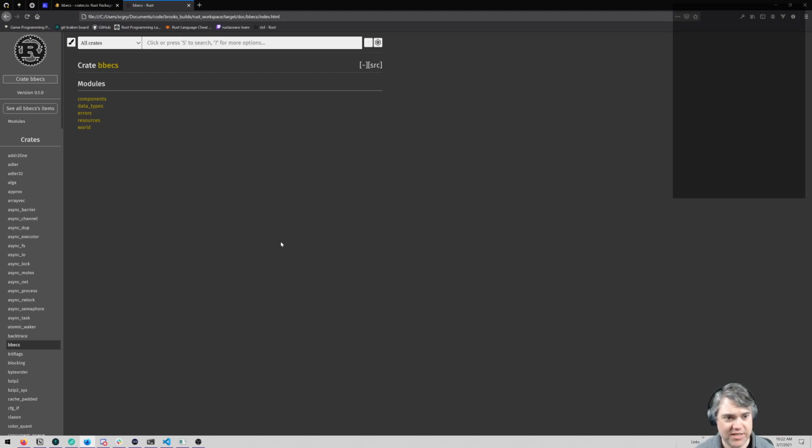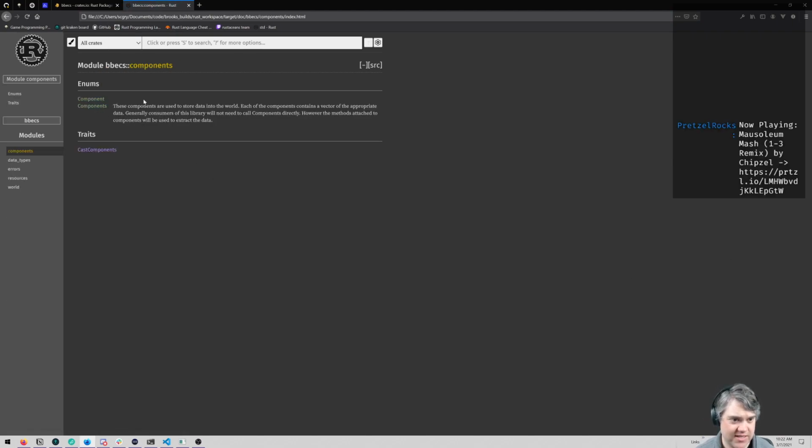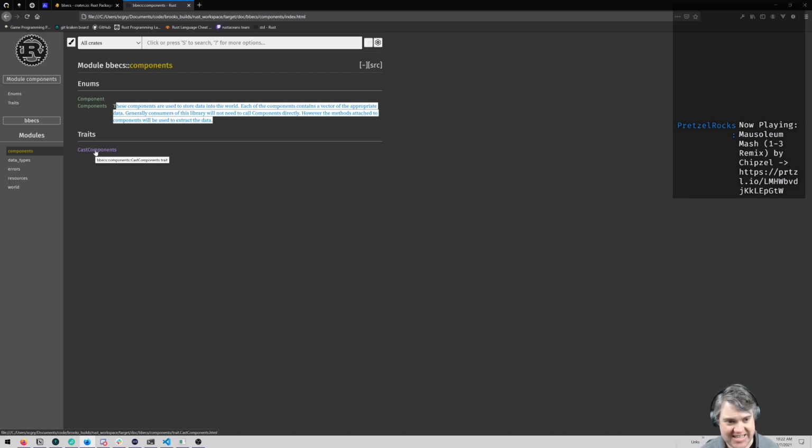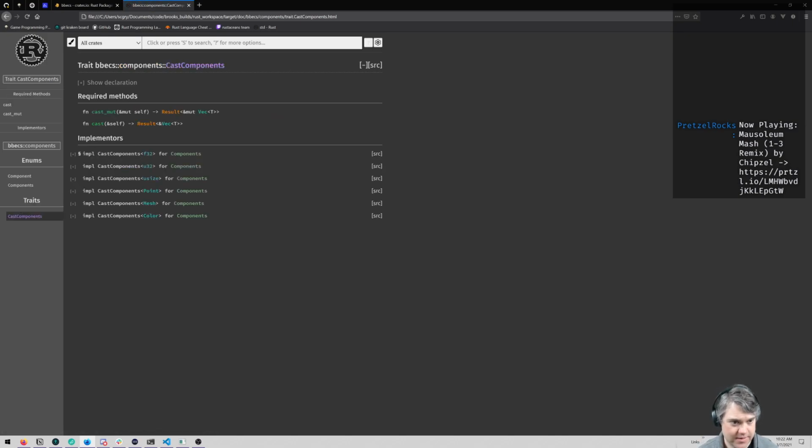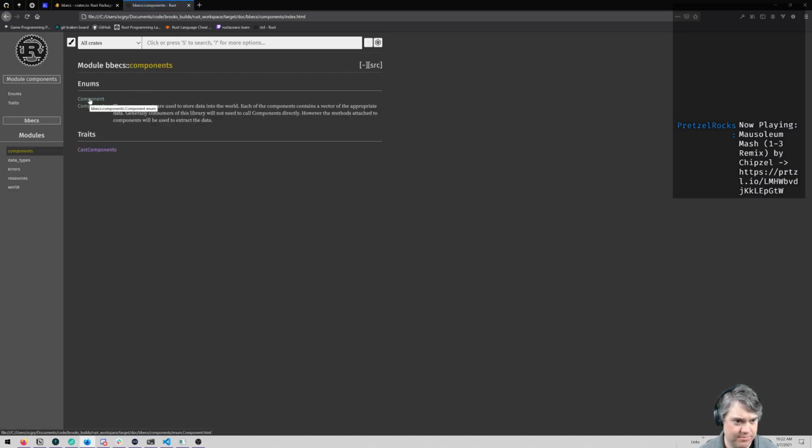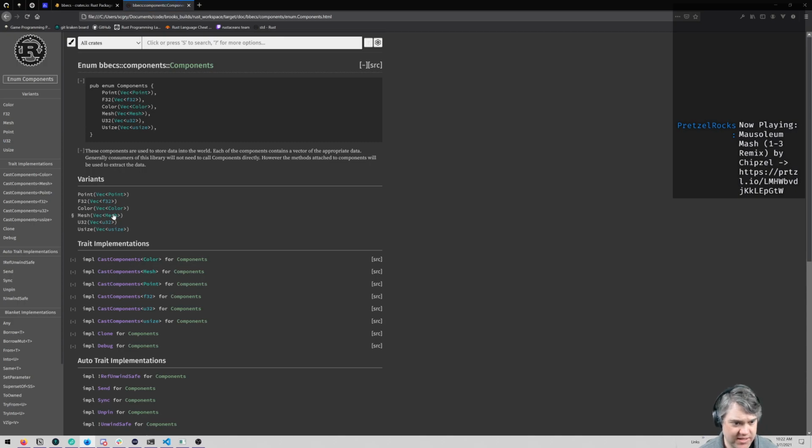So here's my local documentation. If I go to components, here we can see this is that sort of doc type that I added in, the general, like the three slashes documentation, and then in cast components. It's not for that. It's in components.